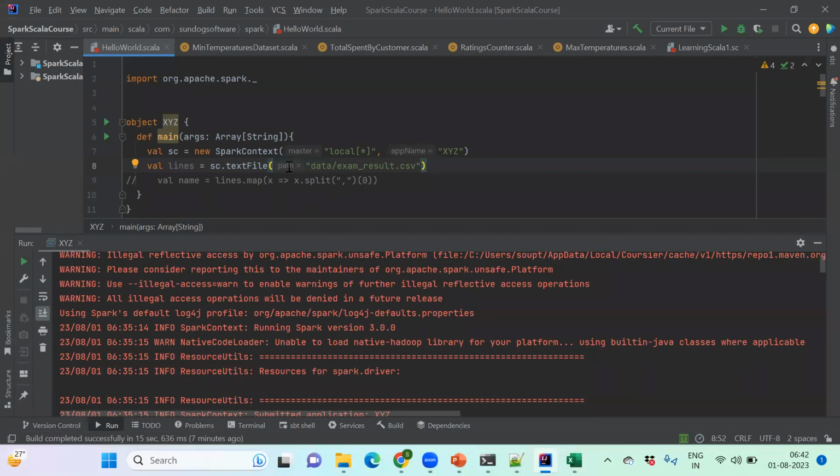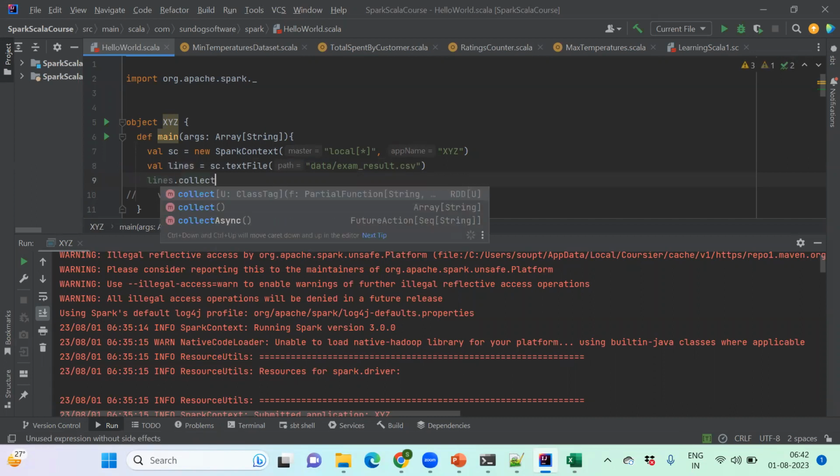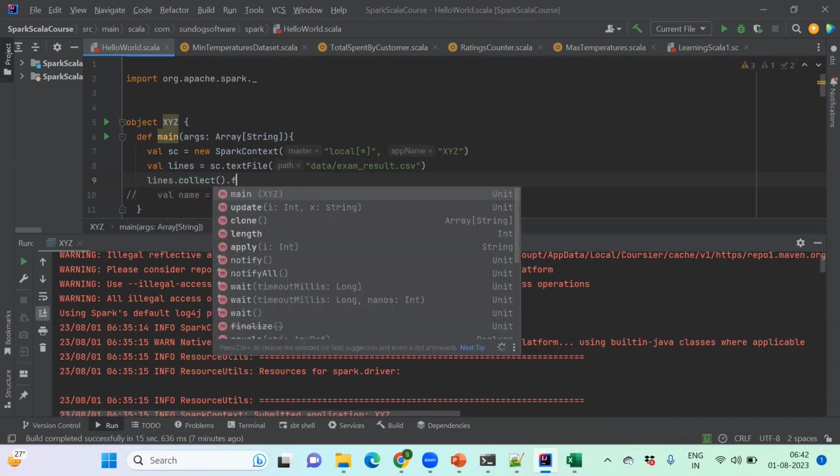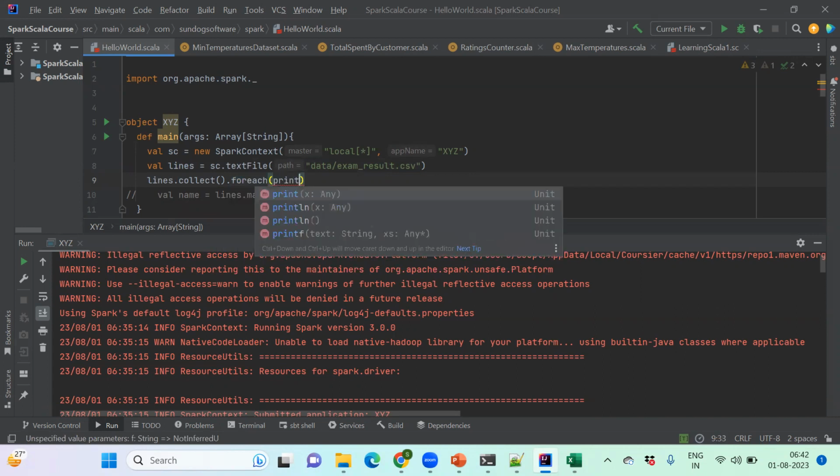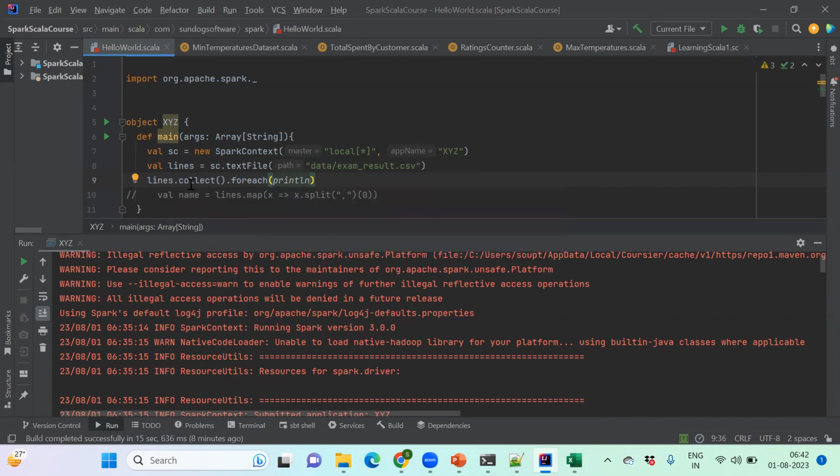Over here, lines is representing each individual line from the CSV. sc.textFile is reading the path. So let's do some programming. Let's print the lines. We are doing the collect operation. Collect is an action.